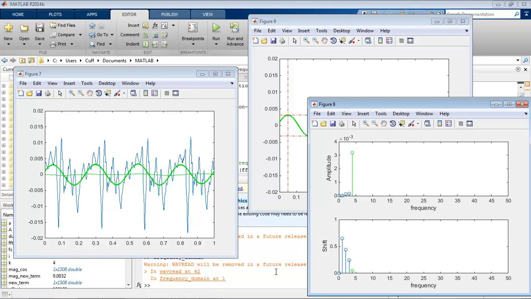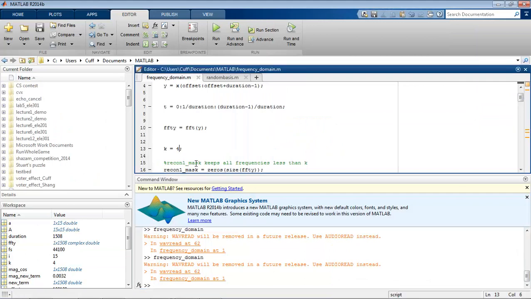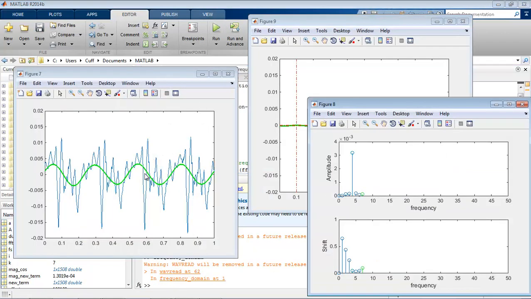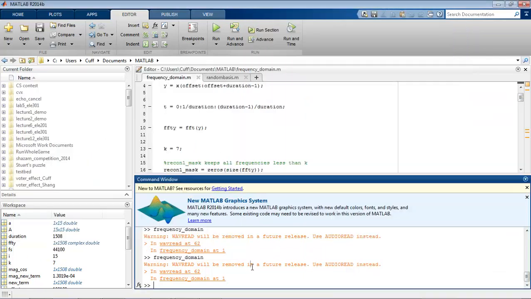So if I go to 5, or let's jump a little bit here. Let's try 7. Still not much has changed, and this is why. Look at these coefficients. They're pretty much 0 for 5, 6, and 7. But once I get up to 8, you might expect I'm going to see something interesting again.